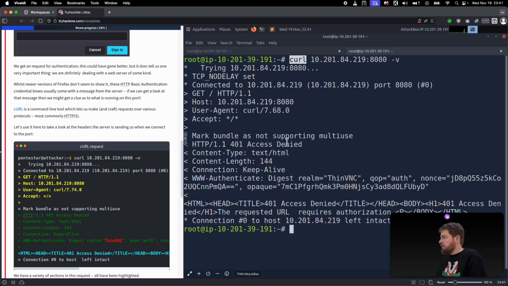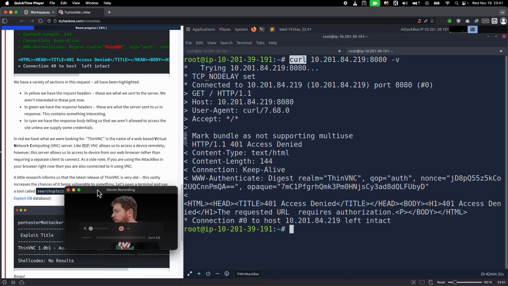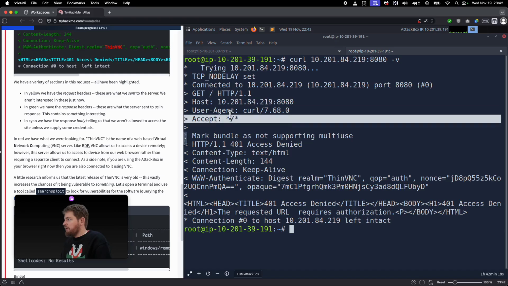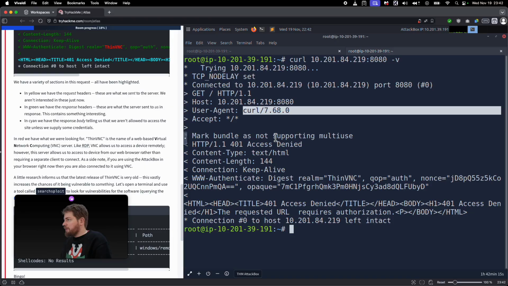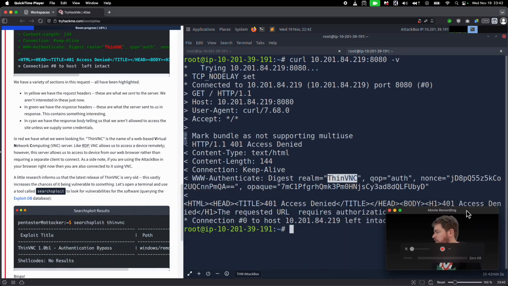If we do this command, you'll see we get some error here. And from here, we can find out what program they're using to turn their computer into a web server. You'll see different information here. It's connected to it on the ports. We get the slash page, so the standard slash URL. We use curl, so this is the program we're using in that version. Then it tells some other information. And here we see TightVNC. This is a web service. It's very old and is used for this web page.